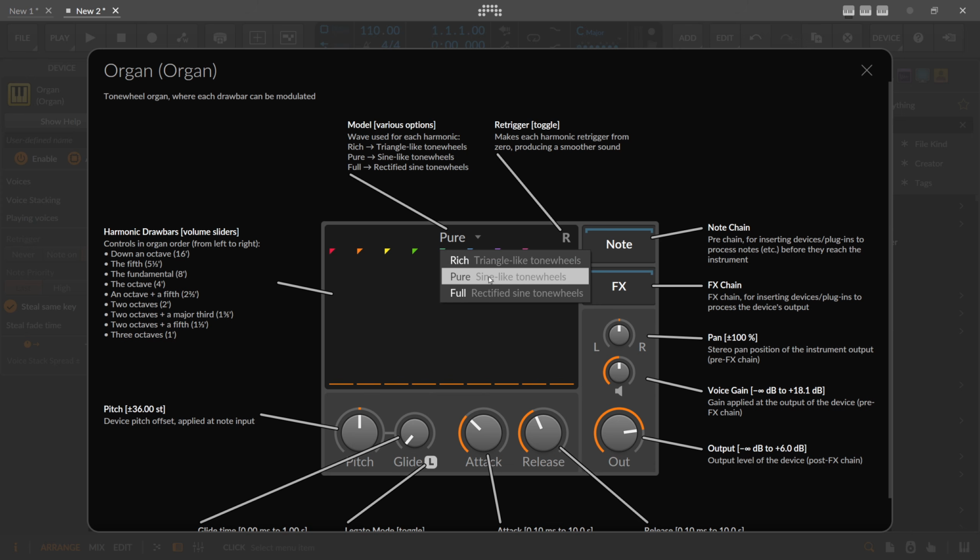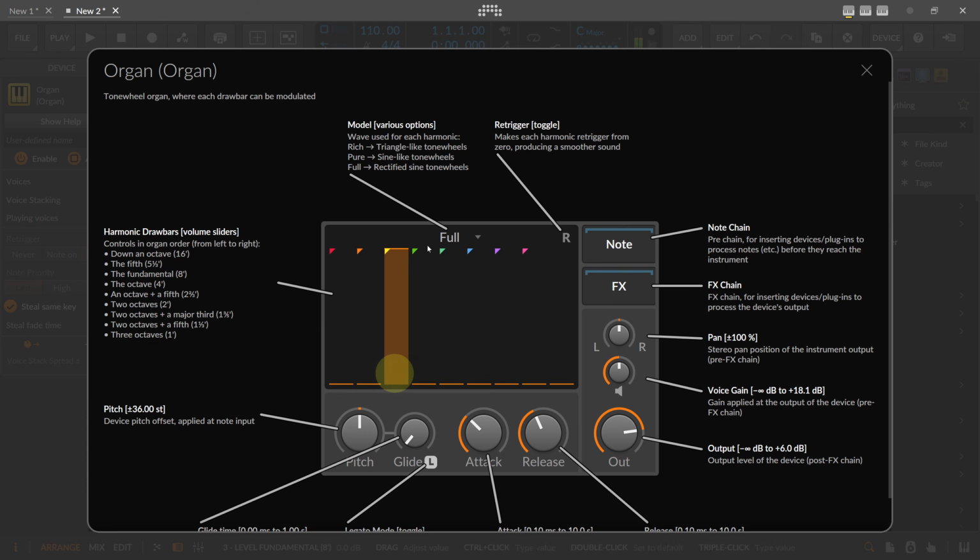So pure is basically just a sine oscillator, rich is a triangle oscillator, and then we have full, which is a rectified sine, which means they just take all the negative parts of the sine partial and turn it into the positive range. It gives you some kind of saw feel. This is full. So slightly different overtones. So it's an oscillator wave shape selector.